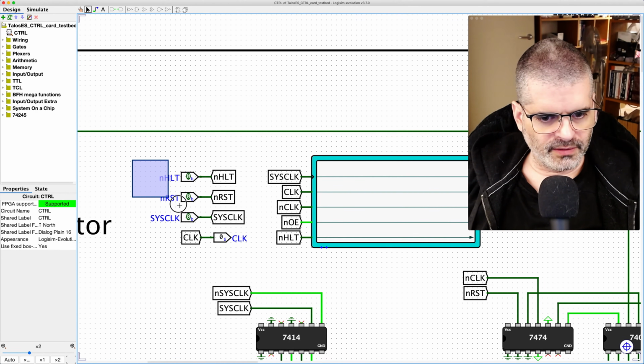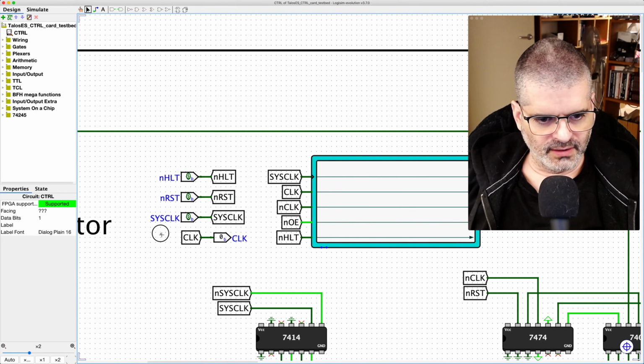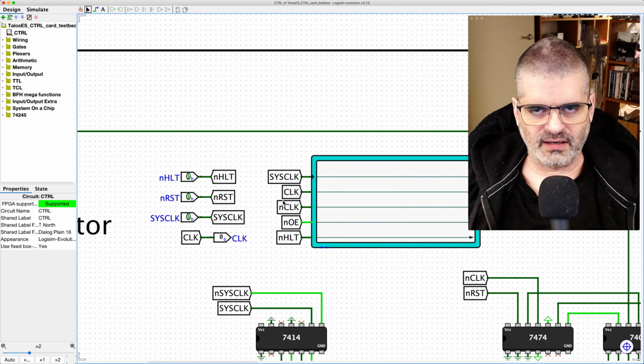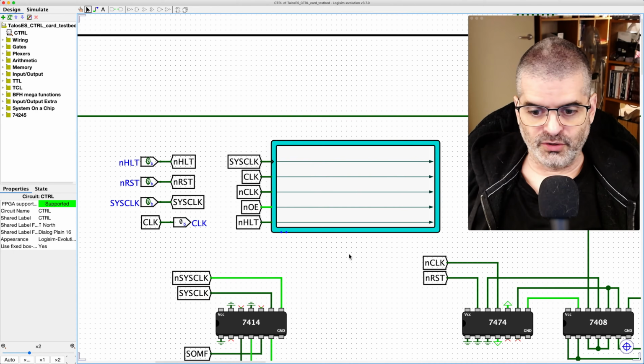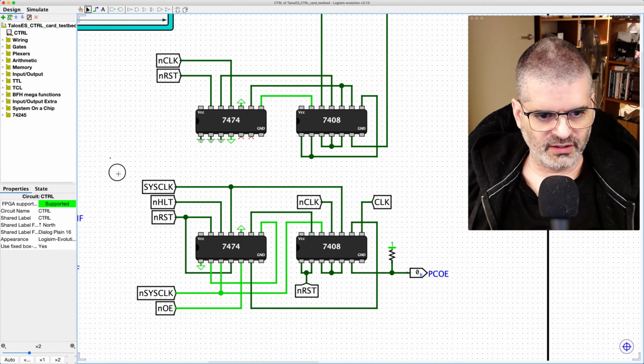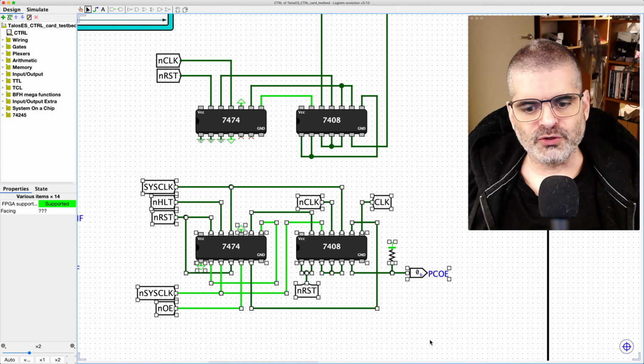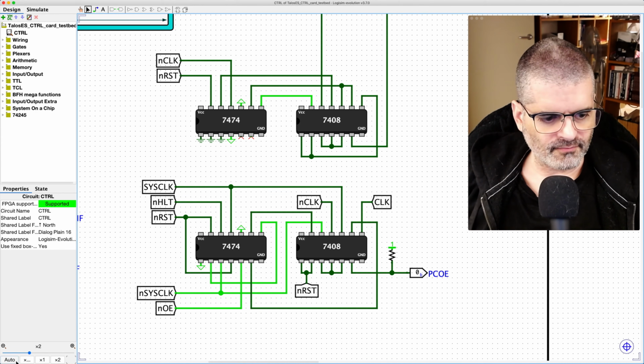And we control only 3 of them, these 3, the system clock, the reset, and the halt, because clock and unclock are now managed. They are the result of the operation of this little circuit here. So they are the result of the simulation, not the input to the simulation.